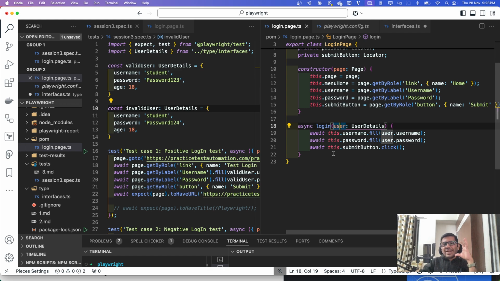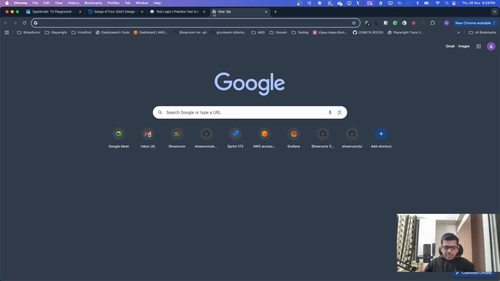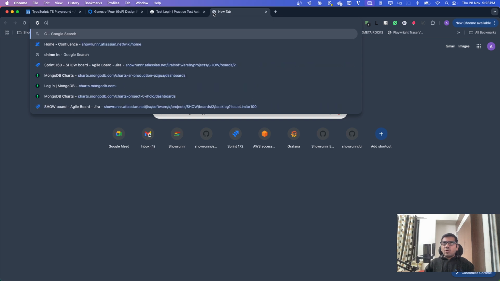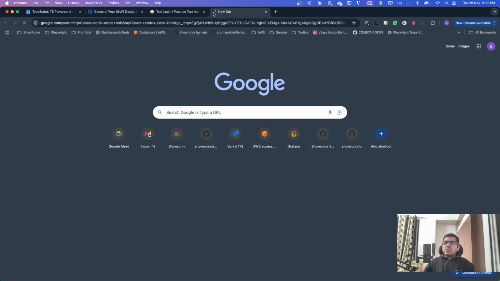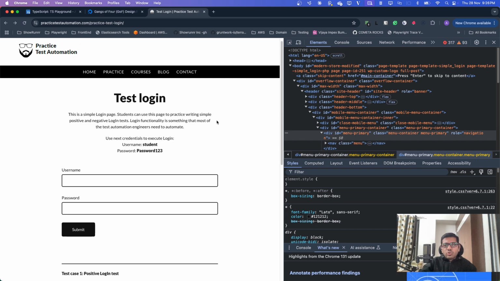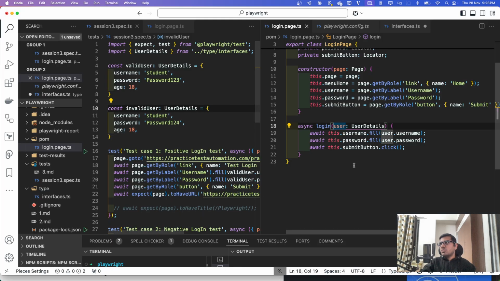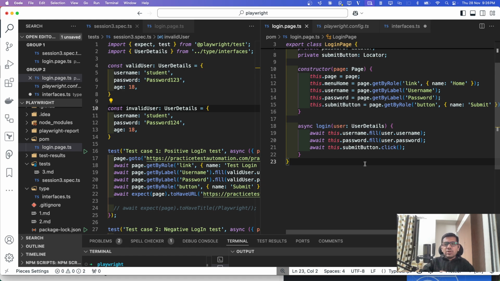But as for standard coding practices or clean coding practices, if you know about clean coding, it's a book written by the person they call Uncle Bob. So this is Uncle Bob, and he wrote the Clean Code book. You are supposed to have as few parameters to a method as possible, at most 2 or 3, not more than that.